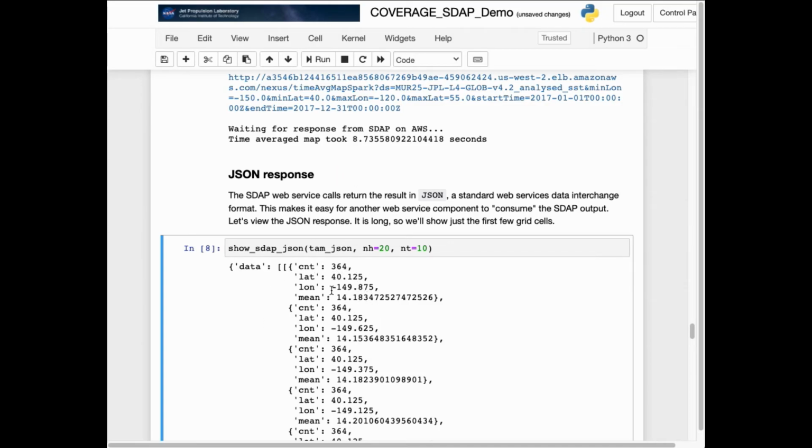We have our coordinate here and the mean value at each location. And the count tells how many data points went into that calculation at each grid cell, because there could be fill values and masks that are interpreted and omitted from the calculation.